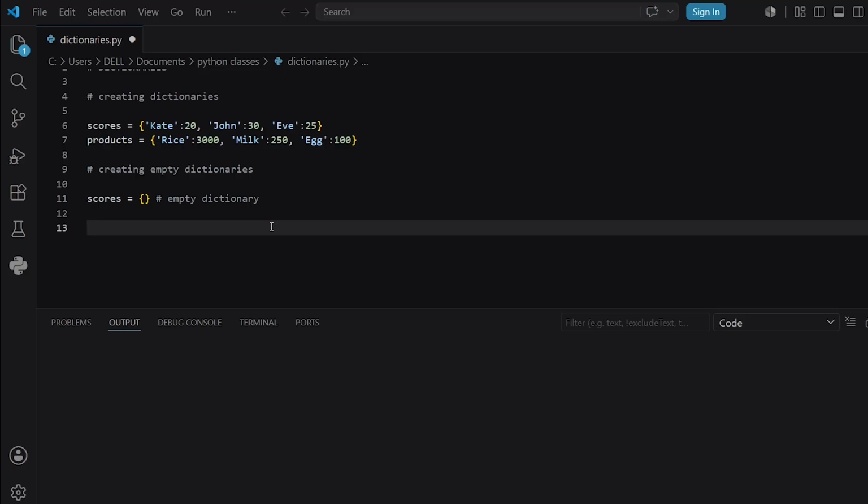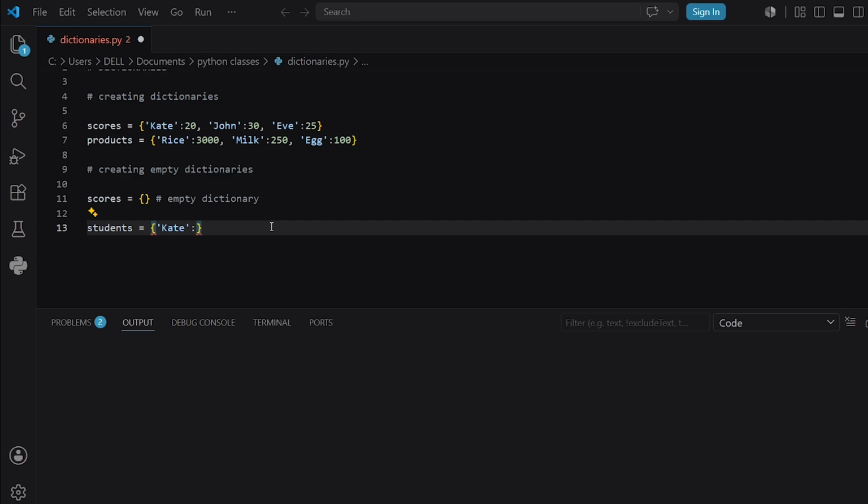Now let me provide another example of a dictionary. So this time around, I can have students. And for this, I'm going to have my curly braces. Here I'm going to provide the student name. So I can have Kate. Then I'm going to provide the subject and I'm going to be making use of a list.